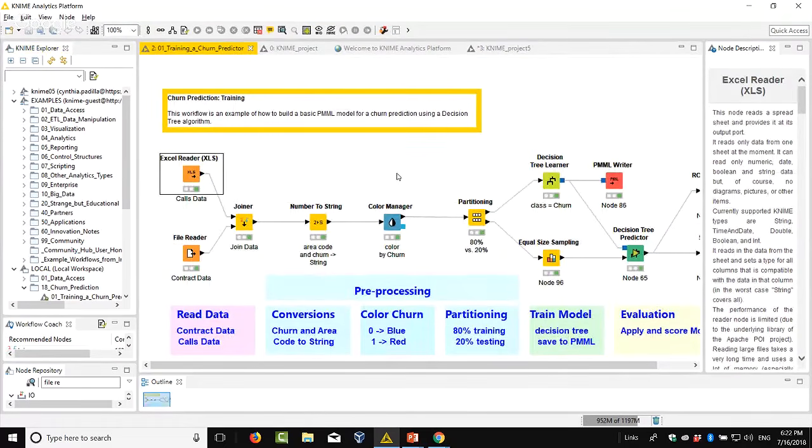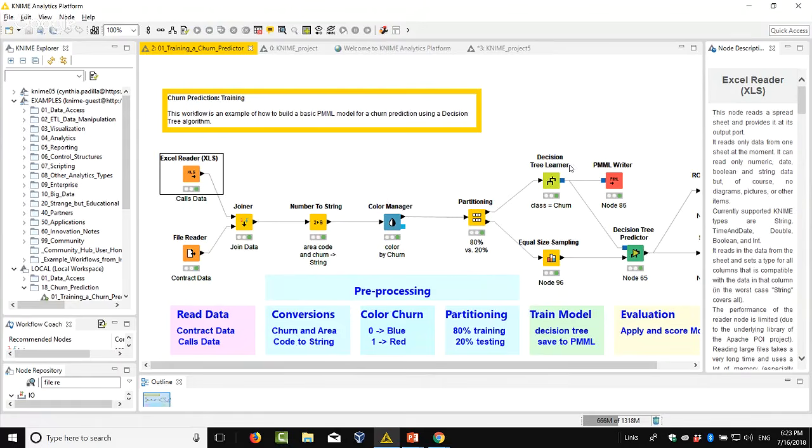I've chosen one of the workflows that we have on our example server, not because we're going to learn how to do churn, but because this shows you the entire cycle of creating an analytics model. As we saw in the PowerPoint, it goes from connecting to the data, transforming or pre-processing the data by joining it, partitioning it, maybe providing some color for our views.